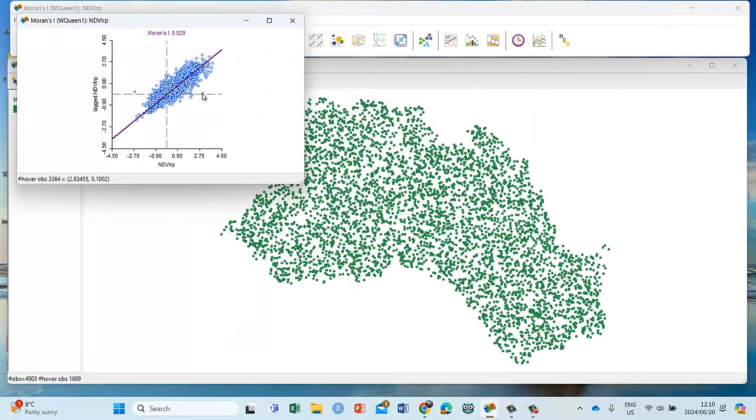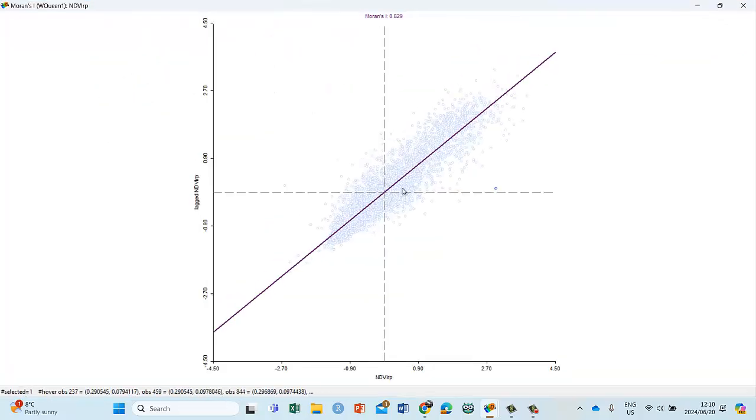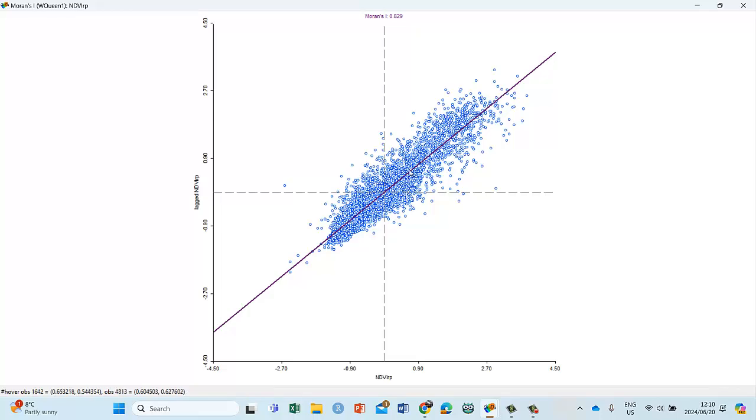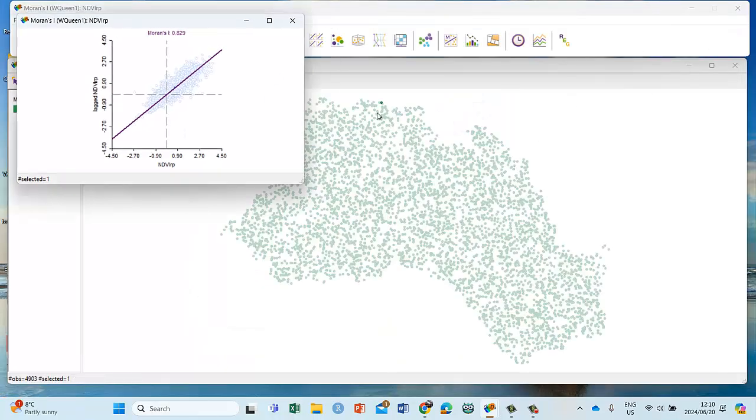And we can press on the individual locations to show you that this location is not very spatially correlated. Let's quickly choose a location that is very correlated, that one there. And you can see the difference.